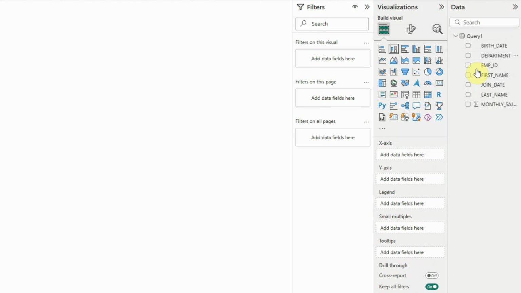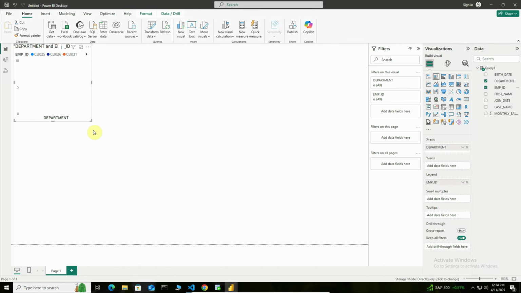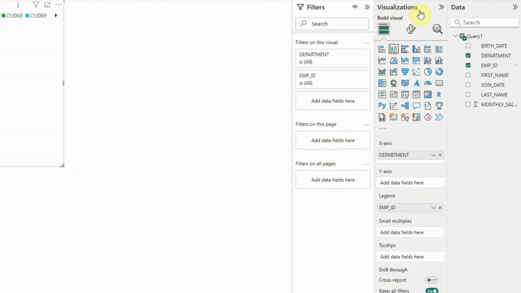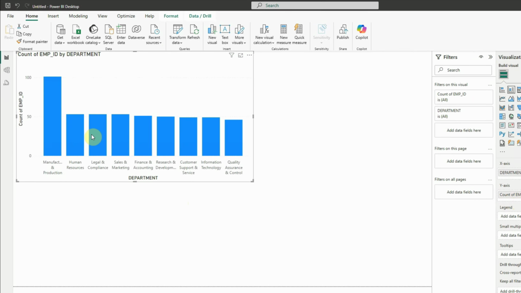So what we are going to do, we are going to select the department field here first. So click on the checkbox, and then we'll select the employee ID field here. And if you see, not much meaningful data is there. So to make it more meaningful, what we are going to do, under these visualizations, we have to make certain changes to this bar chart. So in the legend field, we can see there's an employee ID mentioned, and what we want to do, instead of the legend, we will just move it to our y-axis. So drag and drop the employee ID, and you see automatically it has changed to count of employee ID. So you see, now we see a little more meaningful information here.